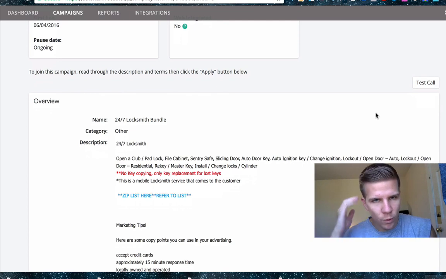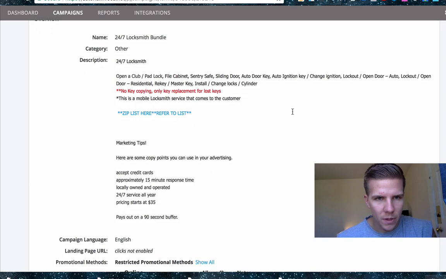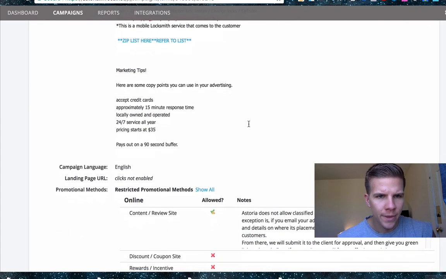It wasn't redundant. It doesn't repeat things. It doesn't sound unprofessional. Basically, just look for that. Whatever makes sense, common sense. You can quickly read through all this stuff, so just make sure that what you're promoting is actually going to work. This is just general locksmithing, so nothing new there.